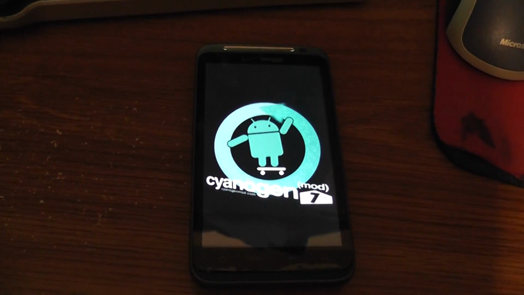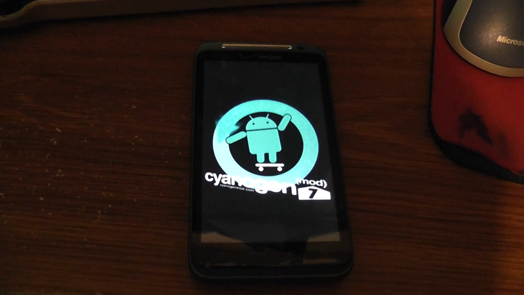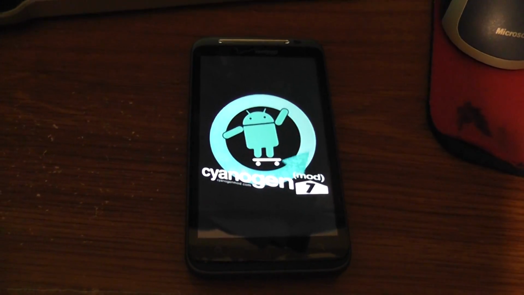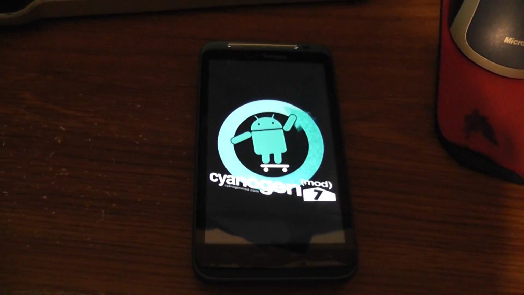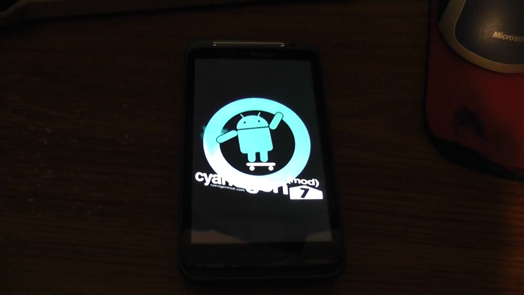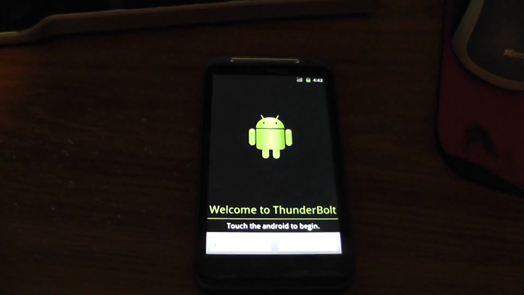It is a Team Douche mirror, so you should be able to download it fine. It actually just finished for me a few minutes ago, and they also have Google Apps out for it. It's just going to be the standard one that can be used for Cyanogen 7. But that's really about all I wanted to say.